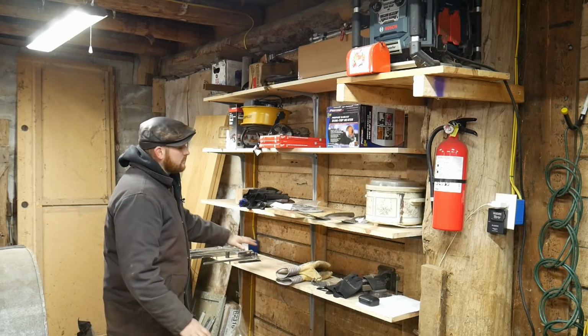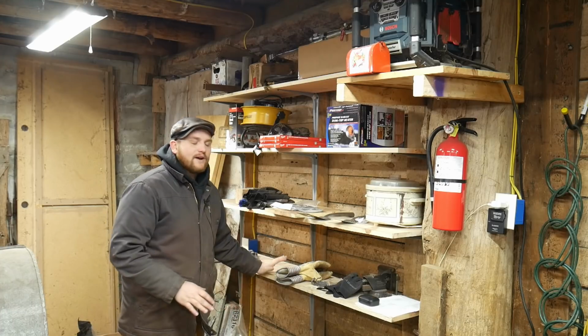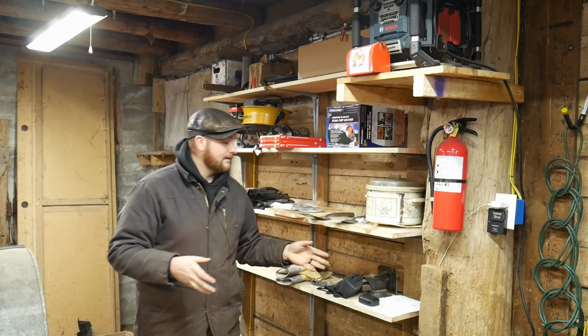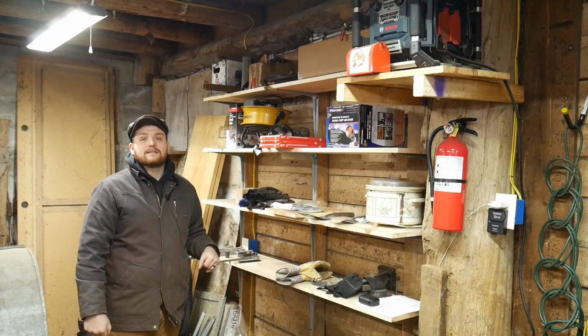And then this bottom shelf here, I've been finding it pretty handy. I might actually put a desktop down here just for this purpose. I've been finding that this bottom shelf has become my go-to staging area for different projects that I'm working on at the time. I usually have several things that I need to finish up, so they're not laying and cluttering up my welding table, because that's what happened in the old shop. In the old shop, I just laid everything on the welding table, and that's just where it stayed until I was ready to finish it.